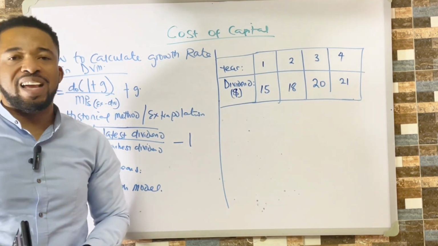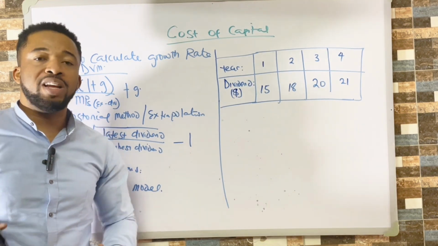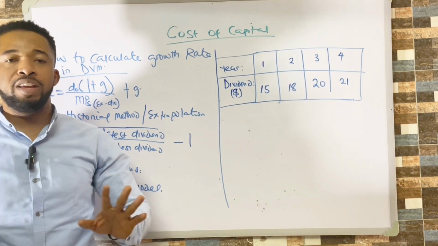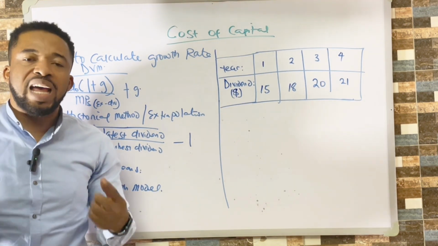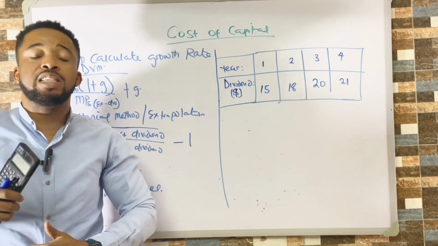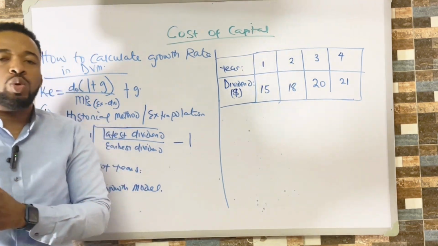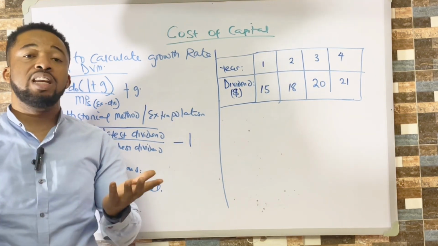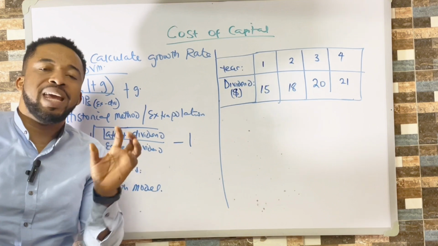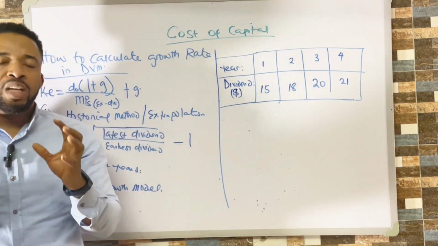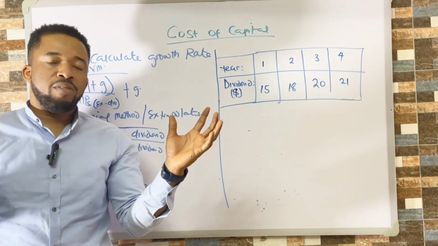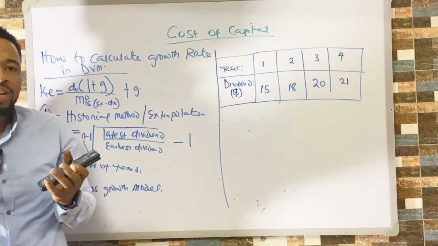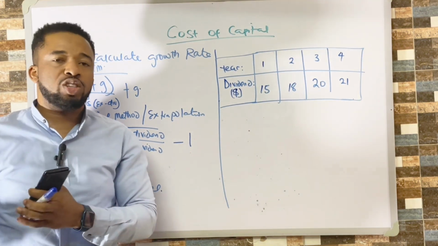portion of their profit after tax that they can save or retain. If, for instance, I have two companies, each making 500,000 profit after tax every year. One company decides to retain 80%, meaning it's paying out only 20% to shareholders. The other company retains as little as 20%, meaning that one is paying out 80%. Now look at this. Shareholders collect 80% of profit after tax for company B. For company A, shareholders collect only 20% of profit after tax, while 80% is retained.